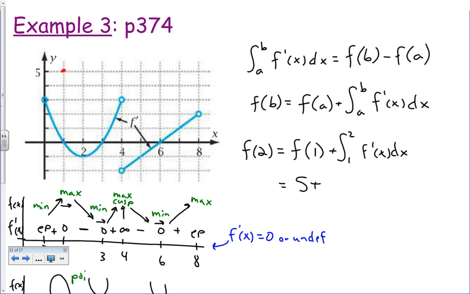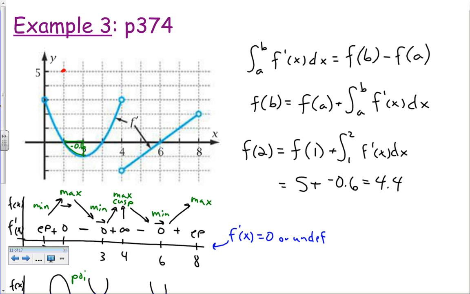The integral from 1 to 2 of f prime is just the definite integral here, or the area under the curve from 1 to 2 on our function. So I can approximate that by counting squares. It's this little section right here. Now it's below the x-axis, so it's going to be negative. And that looks like it's probably got an area of about 0.6. So let's say that's a negative 0.6. Now again, you're approximating here, so if you thought it was negative 0.7 or even negative 0.5, that's probably close enough for us. But let's say that's a negative 0.6. So that's going to be 4.4. So I know now that f of 2 is equal to 4.4.